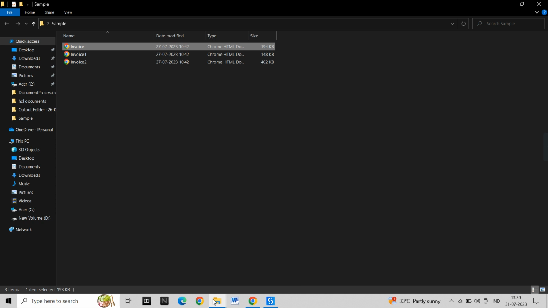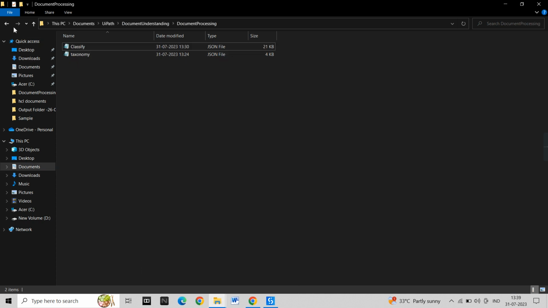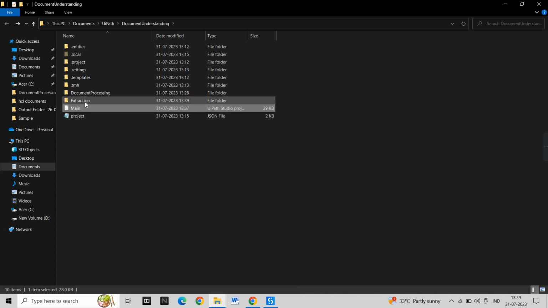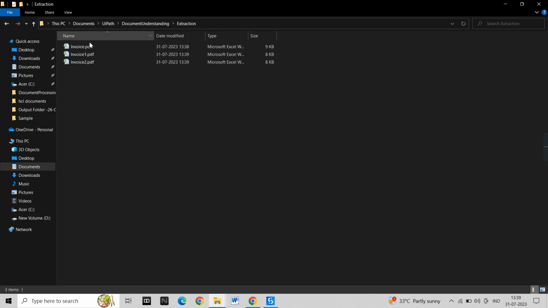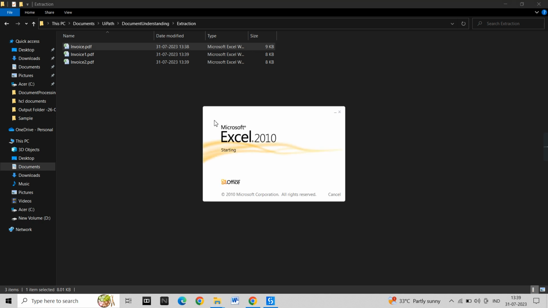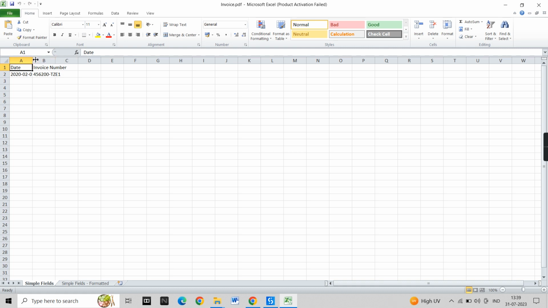Now we'll check the output, the extraction, and see here are the extracted results. Now we are going to check whether it has done it correctly or not.